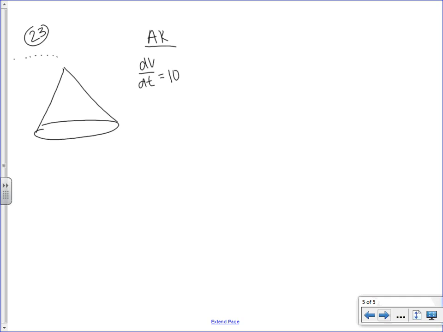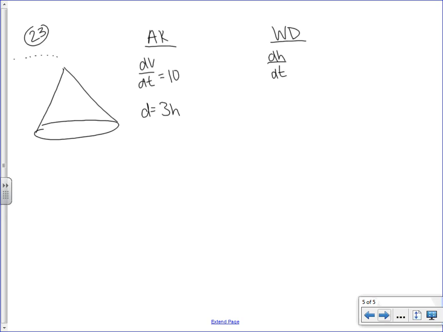Okay, the diameter of the base of the cone is approximately 3 times the altitude. So the diameter is 3 times, instead of A for altitude, I'm going to put H for height, because if we kind of vaguely remember the volume of a cone formula, it uses height. So an altitude and height mean the same thing, so just kind of make it nicer for you. And it says, at what rate is the height of the pile? So if I want to know the rate of the height, that's going to be dh dt.